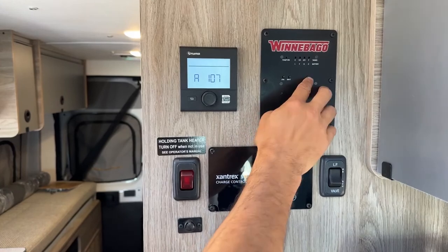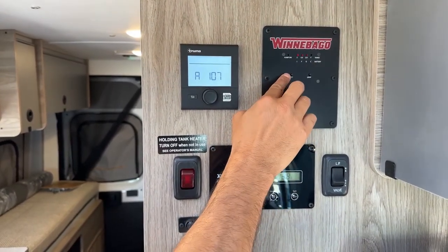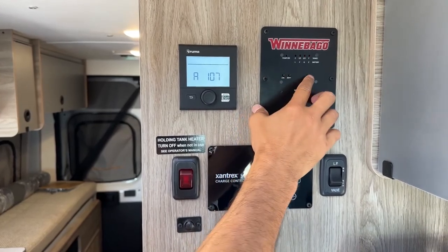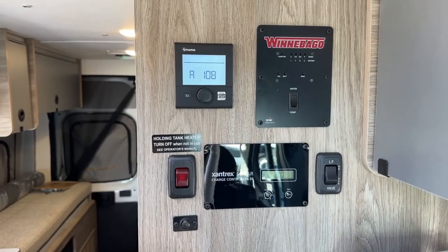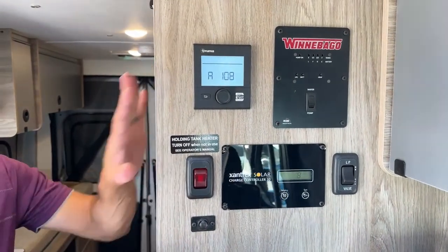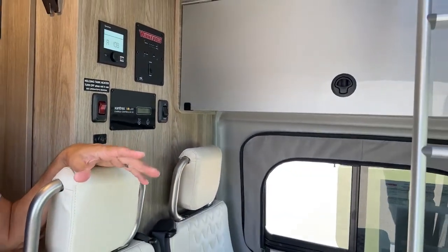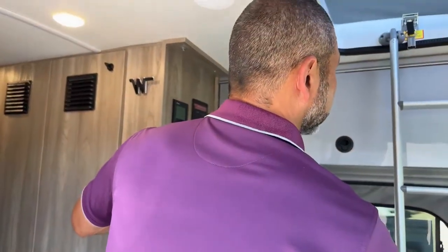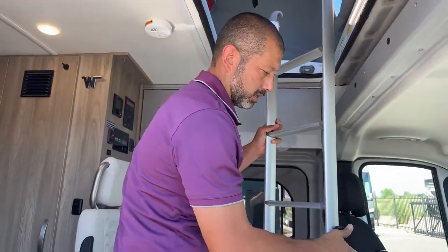Here on your display, you can see the level of our propane, our batteries, and our gray tank. Here is your water pump on and off. And that is it on the control panel there. Pretty simple. One of the things I really love about the Solis is the simplicity of it. Not a lot to go wrong.